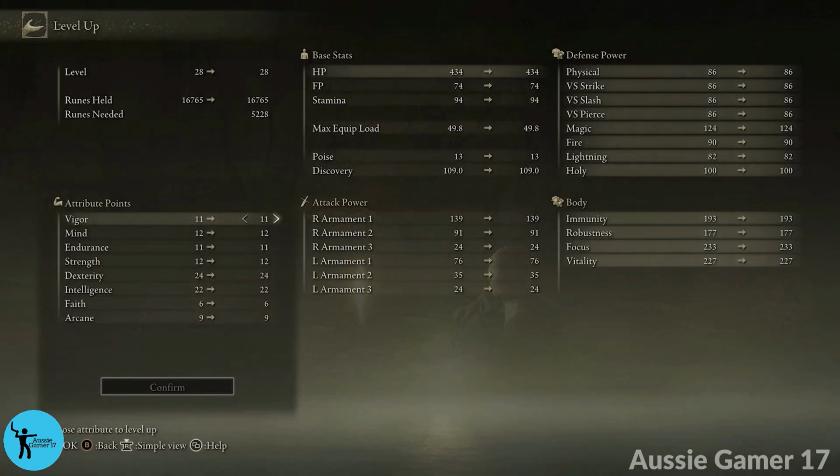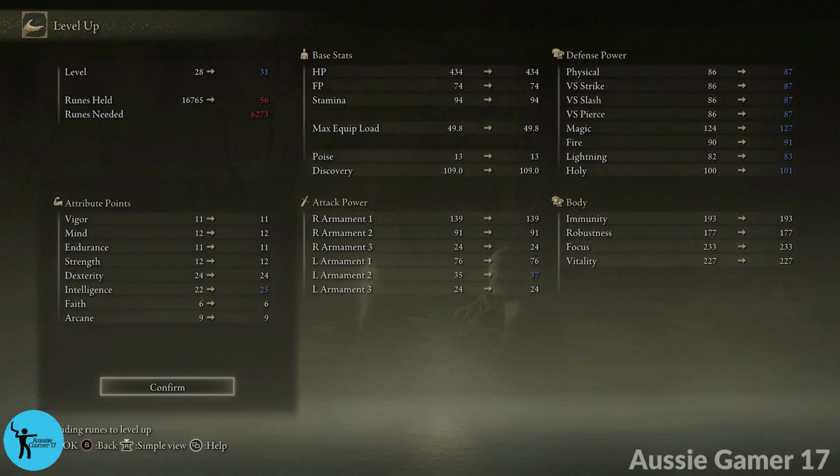Well, do we need to level up? If you can level up, make sure you do that. We were going to put points into our mind, weren't we? No. Hang on, where was I up to? No, we're still doing intelligence. Sorry, mind was in my other save file. Ooh, I can do 2. I can do 3 points into intelligence. Let's do that.